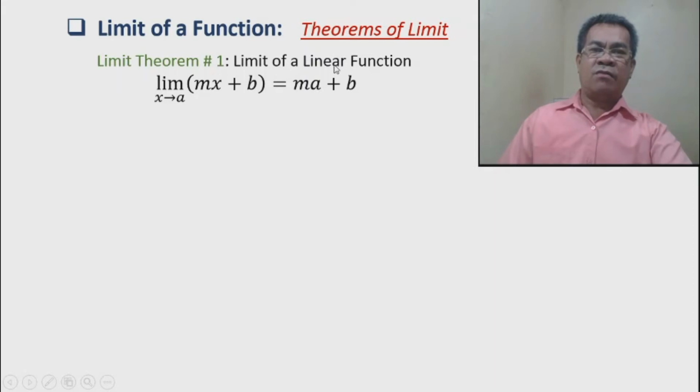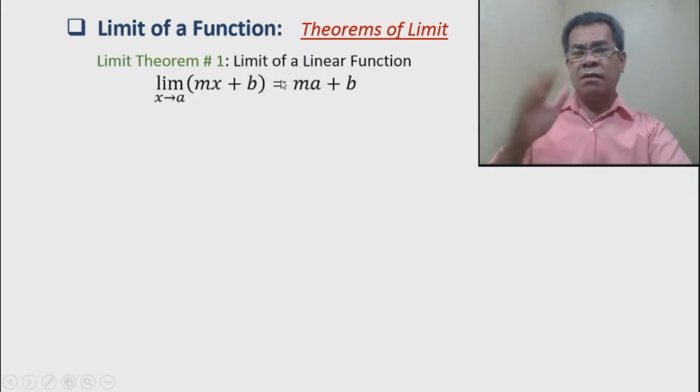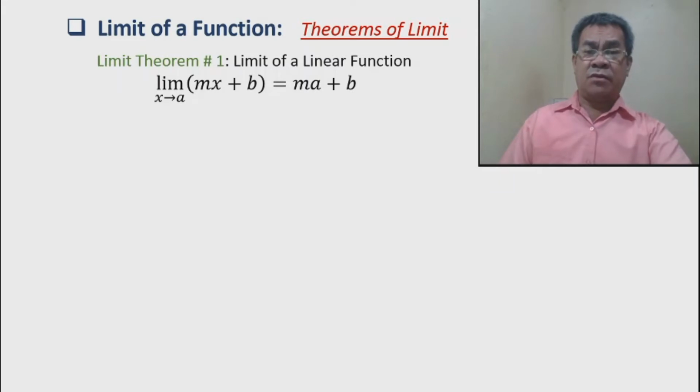We call this the limit of a linear function. This is the same as in our previous number 1 example, evaluating the limit using a table, where we came up with a linear function. Remember, linear is mx plus b, with the slope and the y-intercept. A linear function is a function that has a degree of 1. So if you evaluate the limit, you can substitute a here. Do not substitute here, because we have no value of x; remember that a is intended only for x. Since we have only x adjacent to m, the answer is ma plus b.